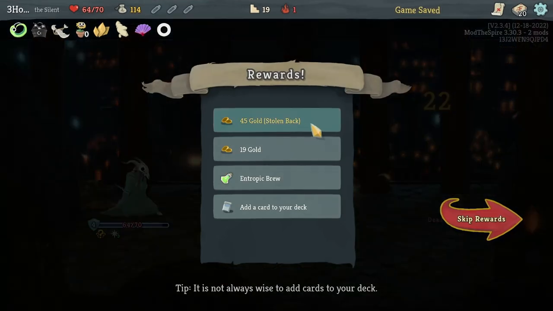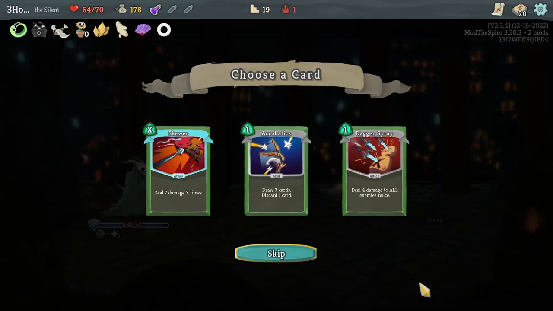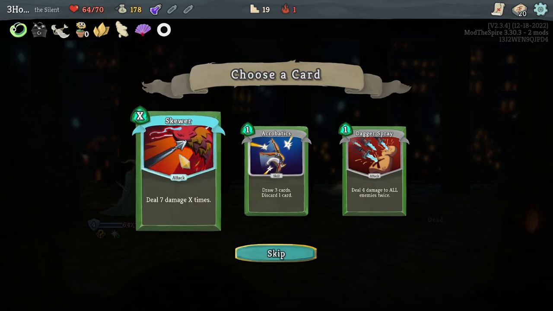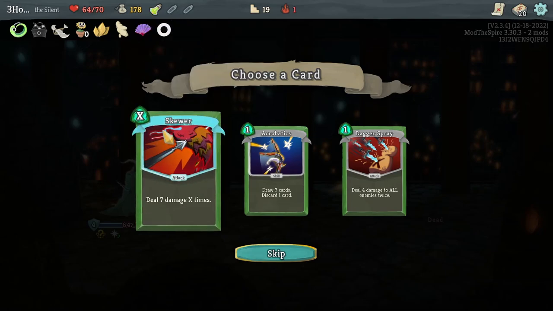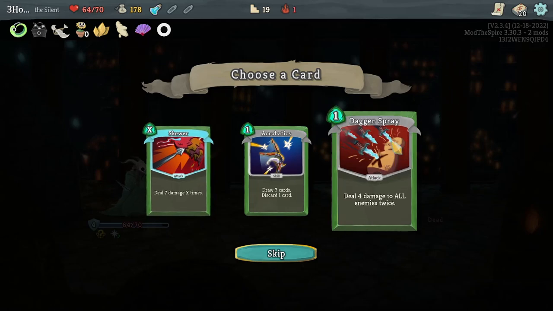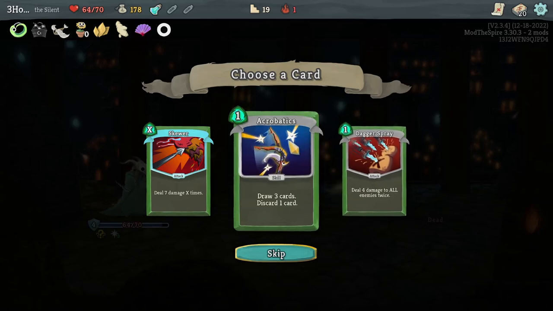We managed to get all of our gold back. Skewer's not going to be super helpful yet, because at most we're running 4 energy in one turn. So it's only 28 damage, not huge. Neko Eye really doesn't have any kind of synergy with Skewer. Another Dagger Spray is decent, 8 damage. We have a lot of different AoE fights in Act 2. Or we could take Acrobatics, which is going to allow us to draw more cards to find what we really need.